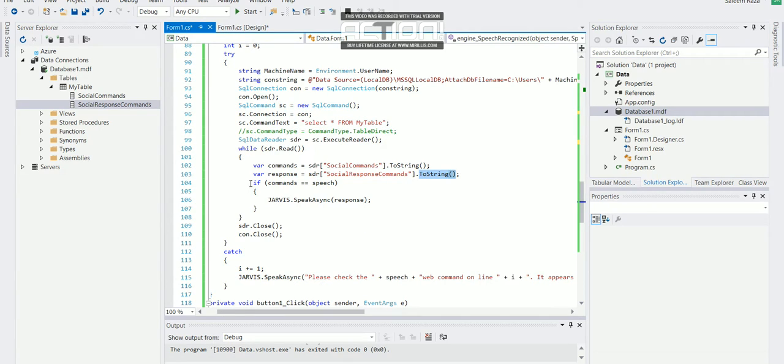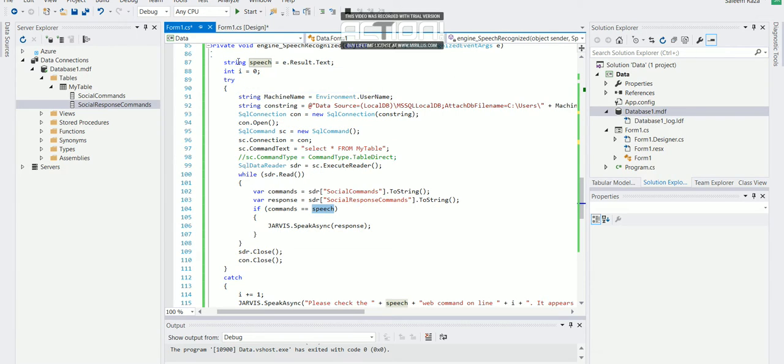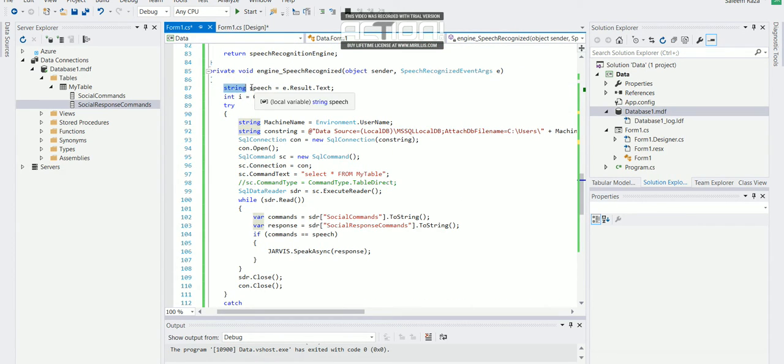After that, we are going to use an if statement to compare. First of all, this is our command, which has the social commands. The SQL data reader will read these commands and store them in our variable named commands. Then we use an if statement: if commands is compared to speech. What is speech? Speech is a string, as you can see: string speech equals e.result.txt.